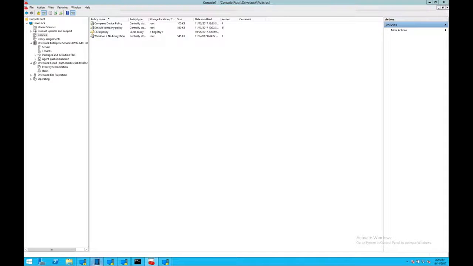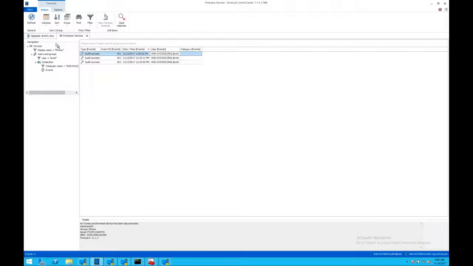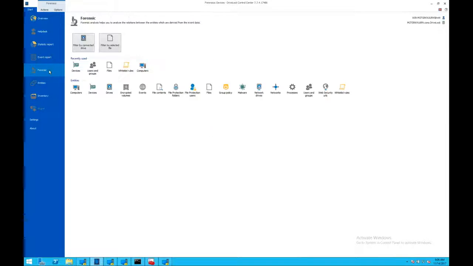Lastly, DriveLock provides a comprehensive solution for forensic analysis, allowing you to dig into events on machines, devices, malware infestations, and application executions, so you can understand what's happening on your endpoints, where malware is coming from, where vulnerabilities exist, where devices are being attached, and where data is disappearing to. We have pre-built forensic filters that allow you to dig into that information and look at those events.